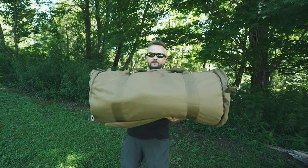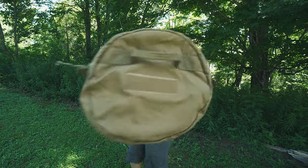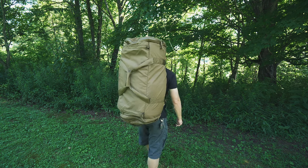When it comes to the FOR76, this is known as the Smart Pack Loadout Bag. Essentially, this pack was designed to be lived out of. You have countless pockets, countless sections, so you can organize your gear any way that you need to. It also features a backpacking harness system on the bottom so that you can carry this thing in numerous ways. First off, you can carry it by the handle, right? You can throw it over your shoulder, or you can wear it like a backpack.